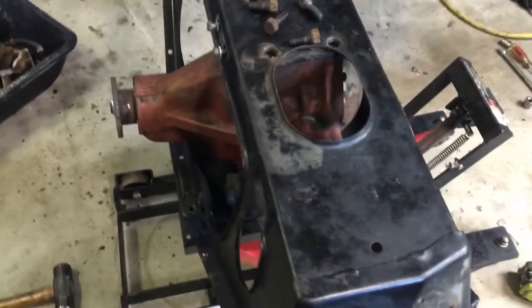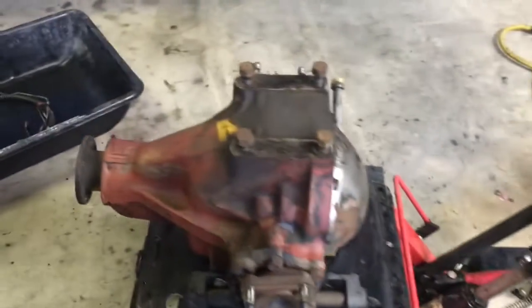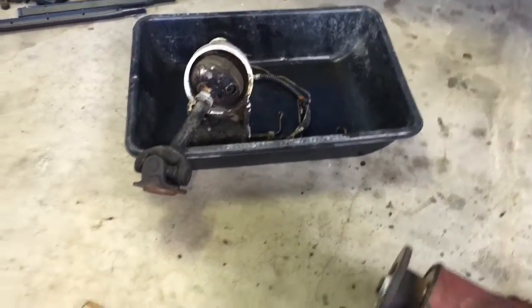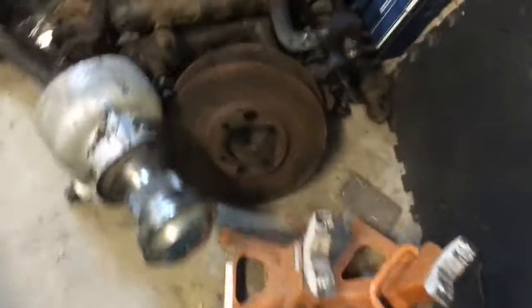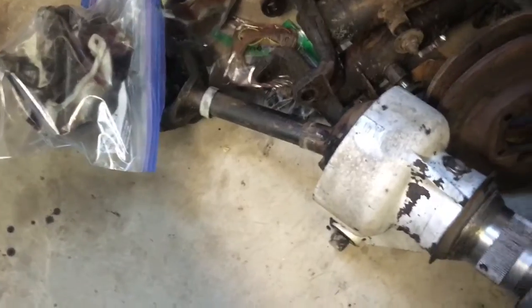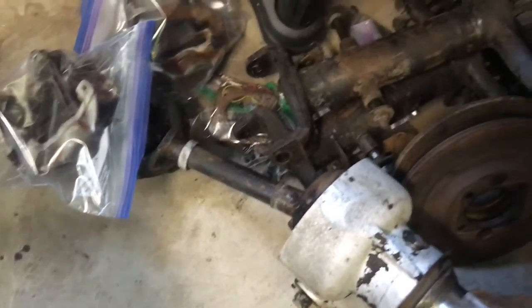So there we go. All right, I'm going to wrap up. Guys, I've got to put tools away and stuff, but everything is tagged and bagged except for the brake lines, which I don't have a bag big enough for. That's going to go back outside to get pressure washed this evening, as well as the buddies over here. The calipers are bagged and tagged. Any bolts have been reinserted where they came from.